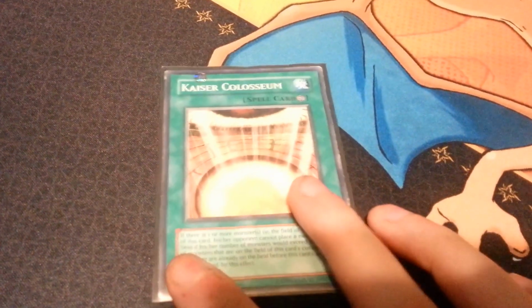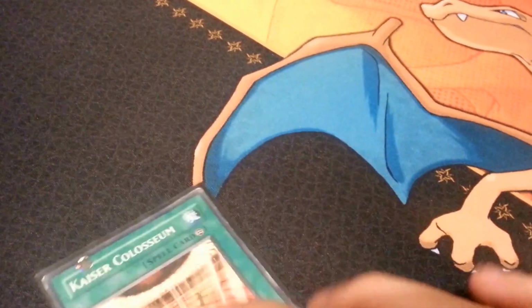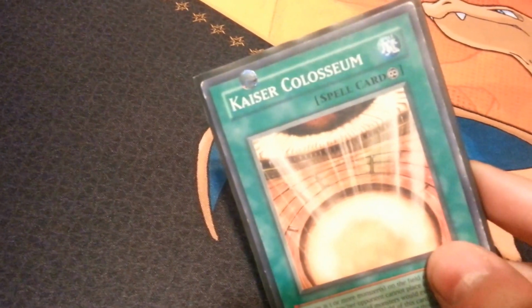1 Kaiser Coliseum. This has helped me a lot and has stopped Cosmos and Pepe's from going off on me. So this is a must, I think. It's my opinion. You can use whatever card you like. It doesn't have to be Kaiser, but I highly prefer Kaiser. It's an awesome card.